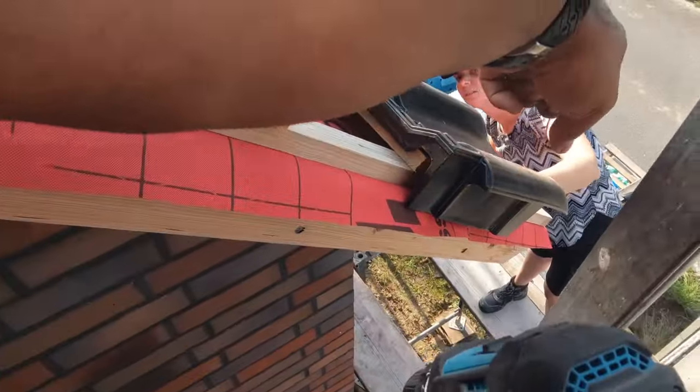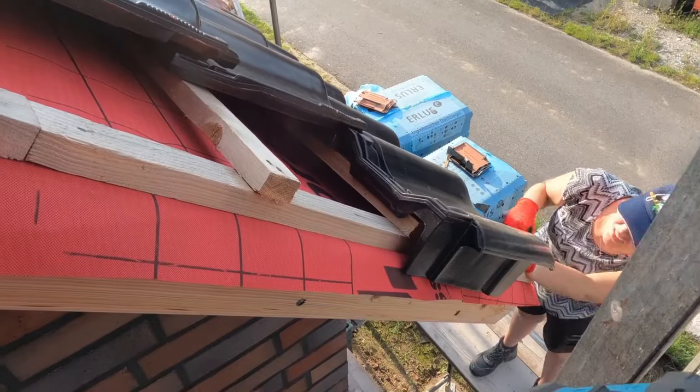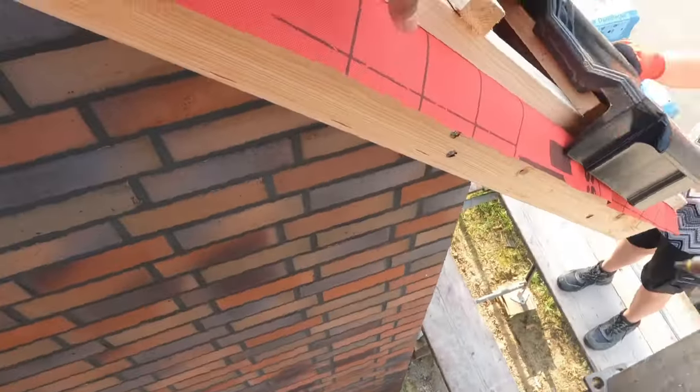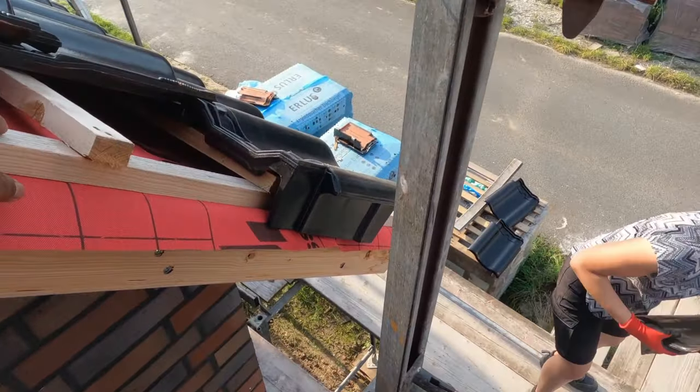Yeah, but not too much, because then it's too high here. There's another line of tiles coming down there. Then I would say don't screw the first one, because we need to put something. Just a little bit. Leave it like this, then we can still move it. Okay. Next one.